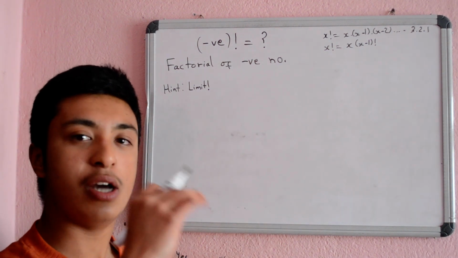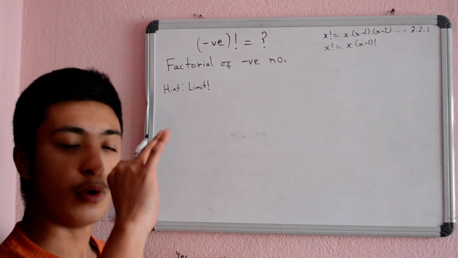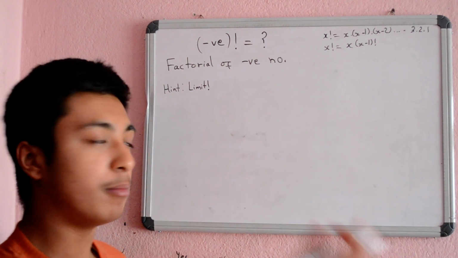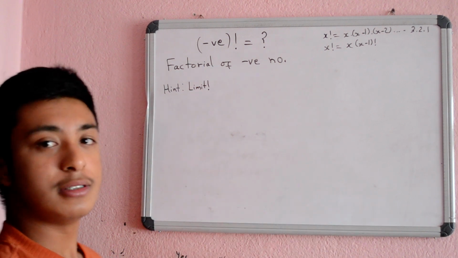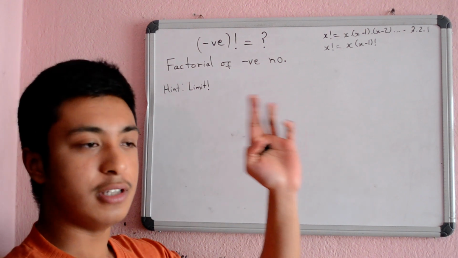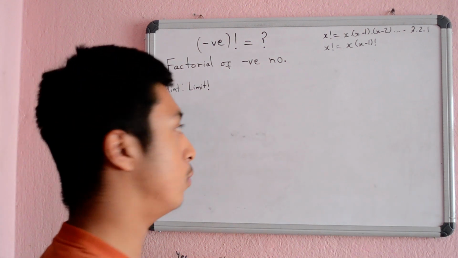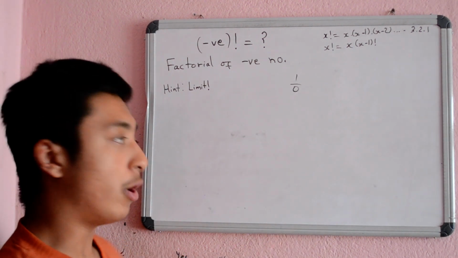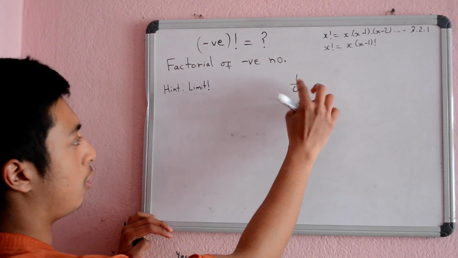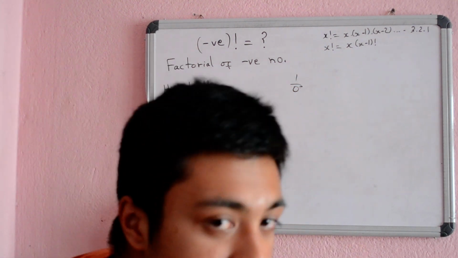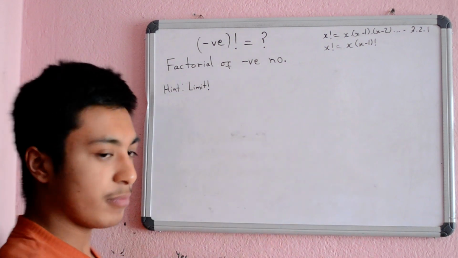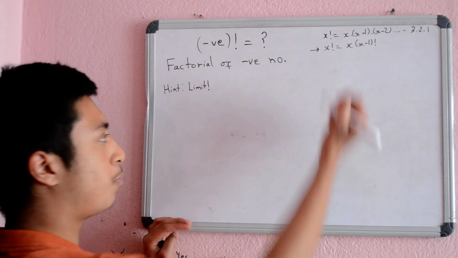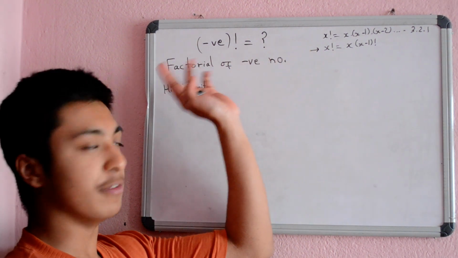Now, before finding the factorial of negative numbers, you have to know that the factorial of a negative number is actually undefined. So we're in fact going to have to take the limit as a certain number approaches that negative number, so that we can find the approximate or limiting value. Generally it's undefined, such as 1 by 0 in itself is undefined, but if it's 0 plus or 0 minus, it is infinity and negative infinity correspondingly.